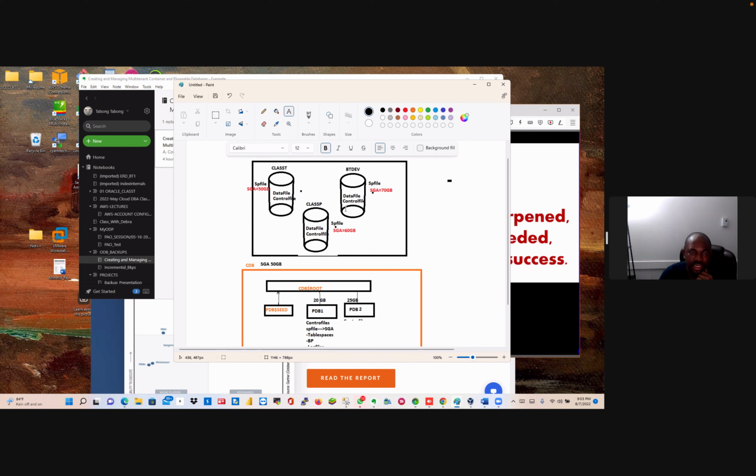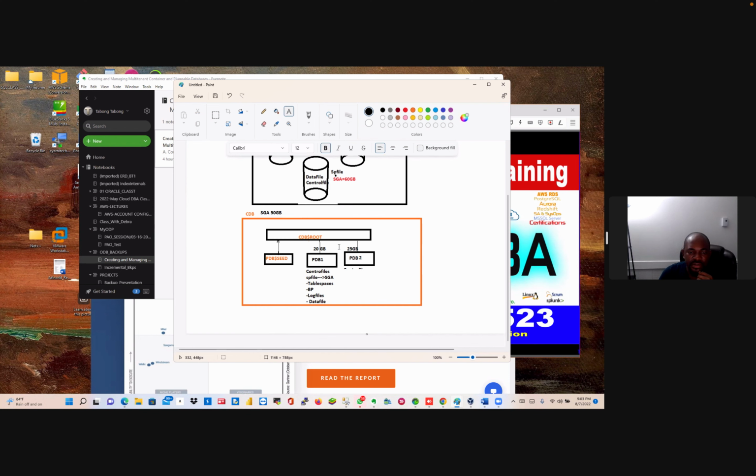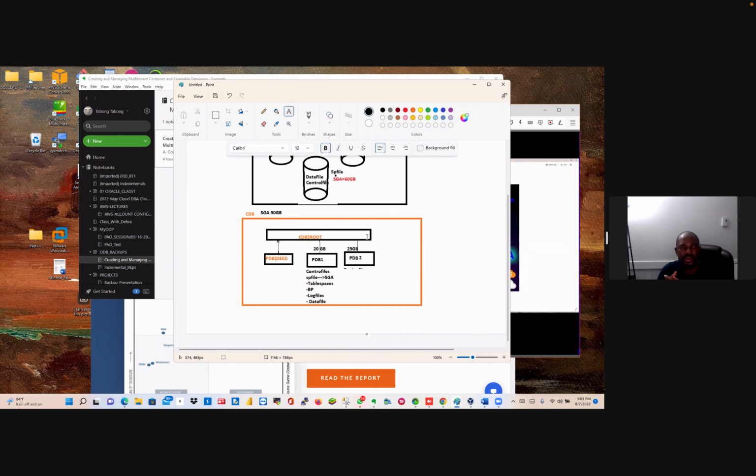So if we have multiple non-container databases, it's more challenging to manage, especially when it comes to resources, compared to a multi-tenant container database. So this gives us some understanding of why the concept of a container database was introduced.